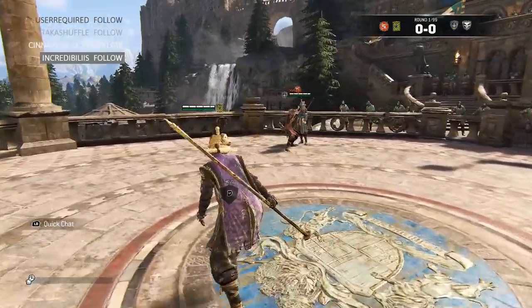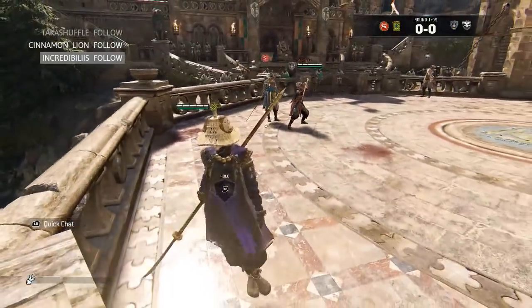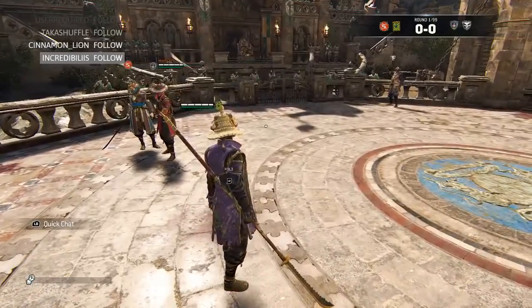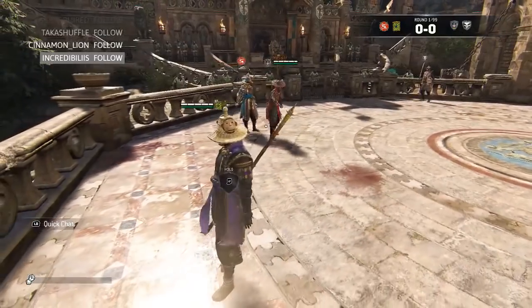I'm sure you've noticed, if I do the guard break and you do a heavy, I'm sure you've noticed this in your games, the heavy, if the person counter guard breaks, the heavy is mitigated. The damage is reduced. Yeah, it does no damage. But bleeds don't work this way.